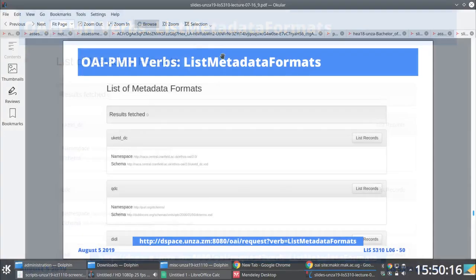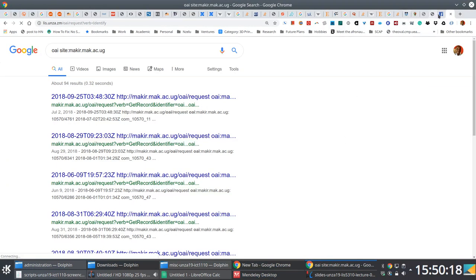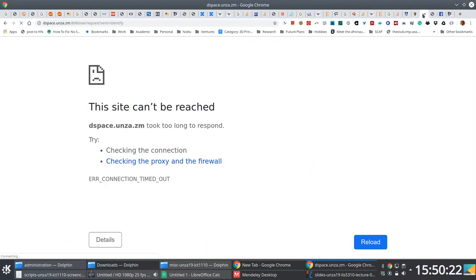So you have the whole list of, let me see if we can get to the UNZA repository. What is a metadata scheme? It's just the name of the scheme. ETDMS is just the name of the metadata scheme itself. You can look it up. It's a specific scheme for electronic theses and dissertations, actually. It's a well-established kind of standard.